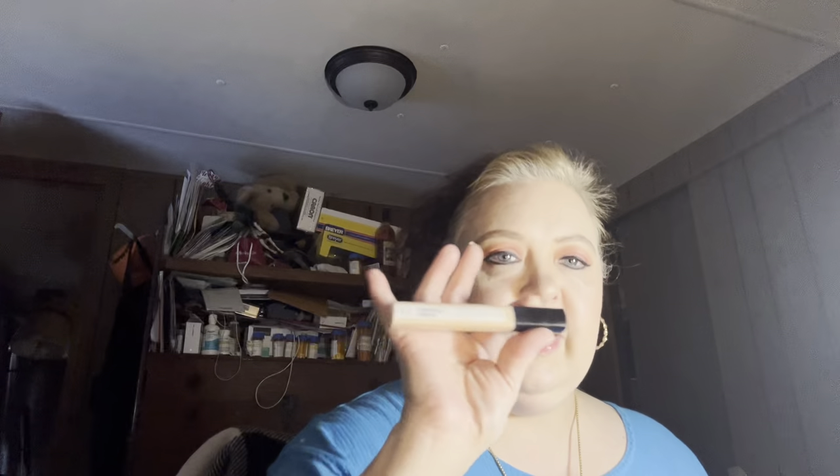I border my brows out with a little bit of concealer — something just a little bit lighter in consistency. This is a BB concealer, a lot thinner than what I use underneath my eyes. I use the Essentially Ageless with Hyaluronic Acid in it. These don't have collagen in them — it's not really necessary if you don't feel you need it. So: set the brows, fill them in, border them with a little concealer, and then use a little bit of brow gel — this one is from Hard Candy in light brown.